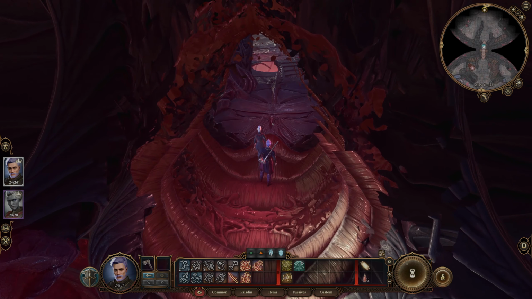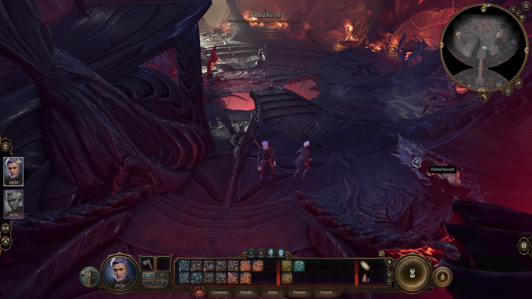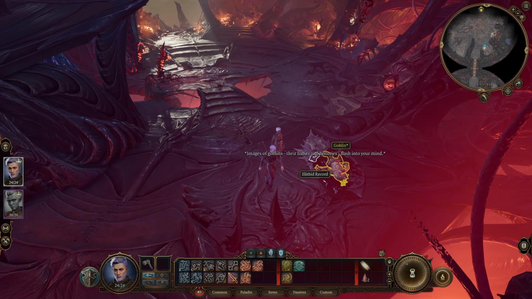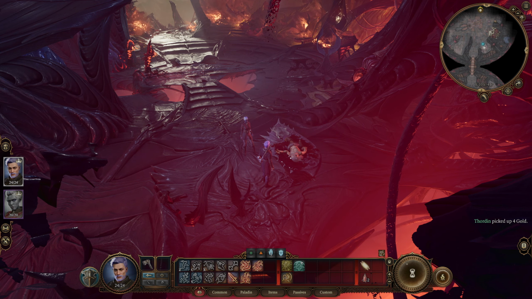But this is still just all prologue, so we can kind of just click around. And again, remember to press and hold Alt when you walk in a new room so you can see stuff to interact with. Goblins there. Oh. Some gold.